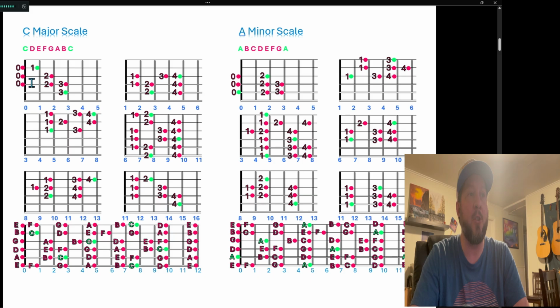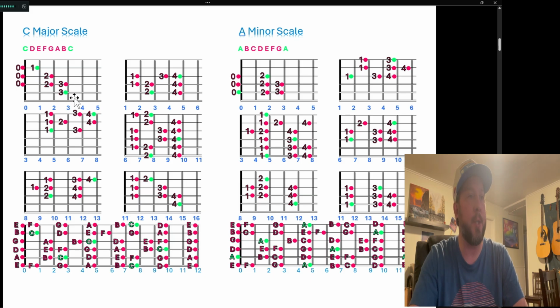Then we go to our next string, start from the left and move to the right. Then we go up a string, same thing, start at the left, move to the right. Go up a string, move from the left to the right. Then you want to go backwards in the scale. So backwards in the scale, you start here, then go to 0. Now it's going to be right to left. Go down a string, right to left, and then right to left. Okay, so that is how to read this.